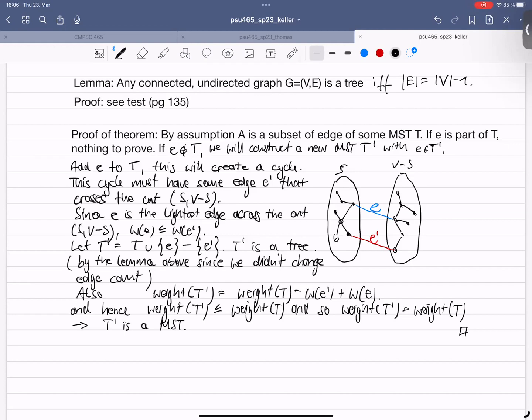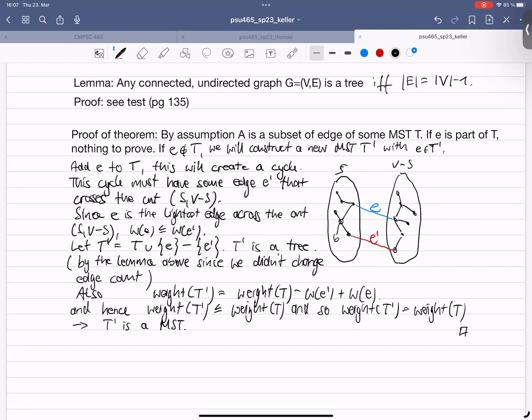Well, we wanted to show two things with this heuristic. A, that whatever we introduce is safe in the sense that this edge is part of some minimum spanning tree. And if you think about the heuristic, at each iteration, we have some partial solution of edges that we have picked previously, without introducing any cycles. So we will have a collection of connected components that won't have any cycles. And now, once we're picking the next lightest edge that doesn't introduce any cycle, the two endpoints of this edge must connect two of these not yet connected components. They're not connected because otherwise this edge would introduce a cycle.